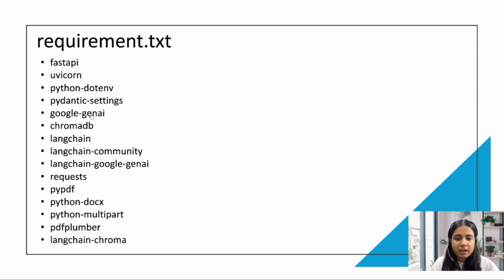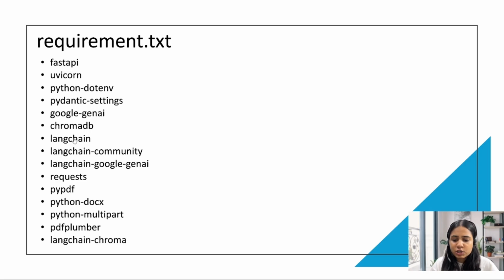Then Google GenAI. Google GenAI is the Gemini SDK, which provides direct access to the Google Gemini model, so for that we need Google Generative AI. ChromaDB, we already know, is the vector database; we are storing our embedded data in ChromaDB. Then LangChain is the framework we are going to use here. It is the core LangChain framework which helps us build the LLM flows. Then LangChain Community helps us with integration utilities, loaders, classes and interfaces, which lets us implement our code easily.